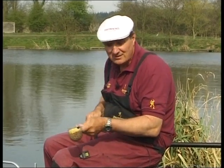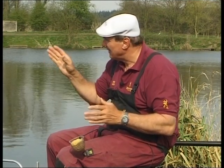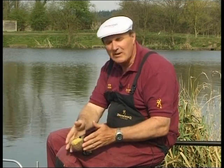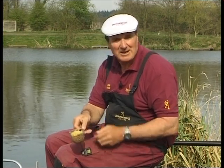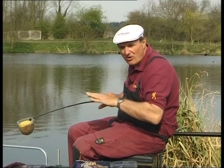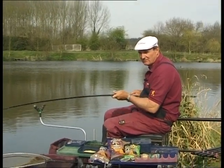The brilliant thing about a pole cup is that you can actually place your bait exactly where your float's going to be. I don't know whoever thought of the idea of this, but I bet he never made as much money out of it as he should have done. So I've got that on a nice stiff one. I'm going to put 3 of these in, 3 good potfuls.